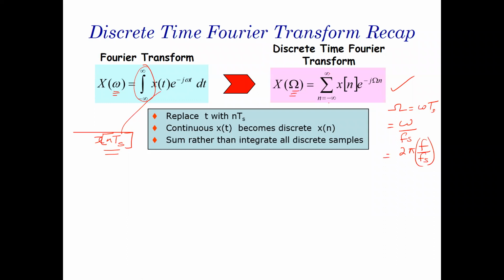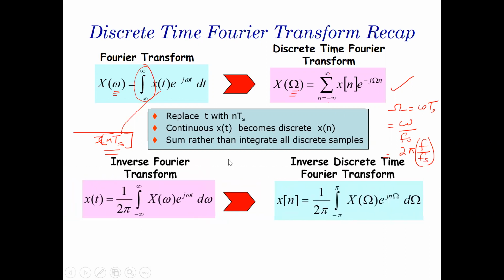Keep that particular version in mind, because we're going to use it in this morning's lecture as well. So you're summing instead of integrating. So we're getting a little bit better, in that we could at least go forward with a transform. If you have a sufficient, or what should I say, a finite number of samples, then it's possible to do this by hand or even by computer. You could compute some stuff and calculate the values.